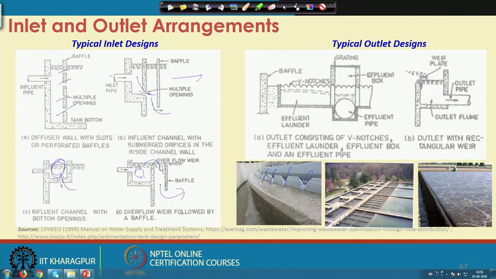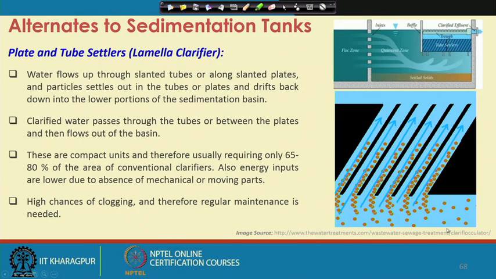So, through the weir plate this flows through and then comes to the outlet launder. We can have launders over here again, where you have this kind of channel. So, water which is overflowing from here eventually collects in these drains and then from these drains it connects to the outlet chamber. This is an example of how the overflow is collected. So, this kind of inlet and outlet arrangements can be made which can serve the purpose.